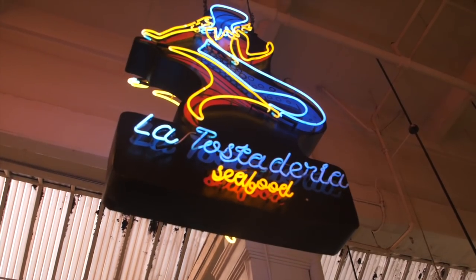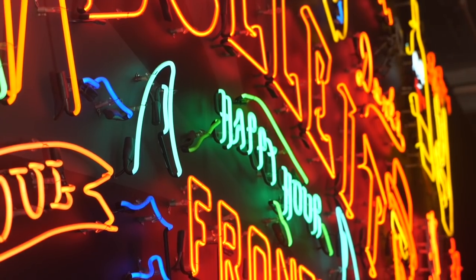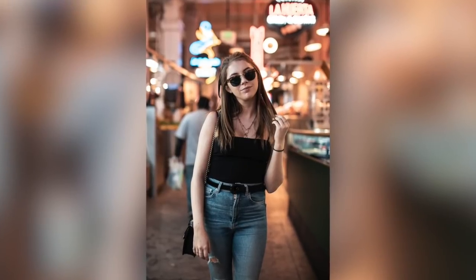The next one is Grand Central Market — this is like LA's version of the Chelsea Market. It's basically a big food hall with different vendors, but it's really cool for photography because it has so many neon signs that look really cool in the background. There's also a lot of natural light streaming in, so the lighting is still pretty good. You can do a lot with the neon signs — you can reflect them, you can bring a little prism. Neon signs always make for cool photos.